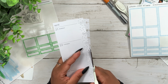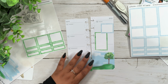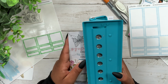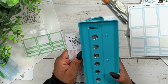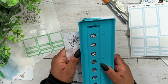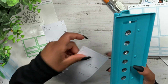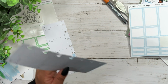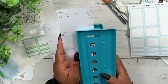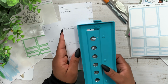So I'm thinking that I need to cut that off, and I don't think that's too straight. Oh my gosh. Okay, so let me go ahead and get the punch going. That way I can see where we have the openings, because I am thinking about adding, of course, those adorable little bunnies. So let's get this one going as well, and I think that this should be good as well.